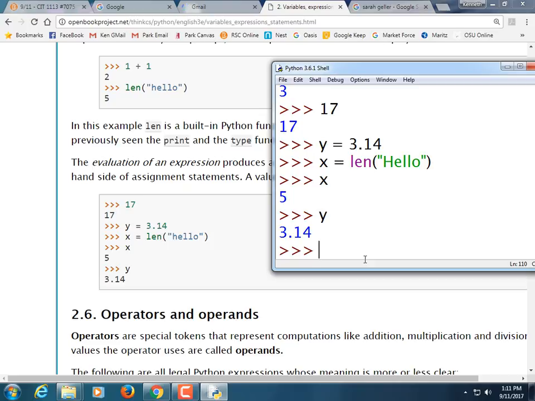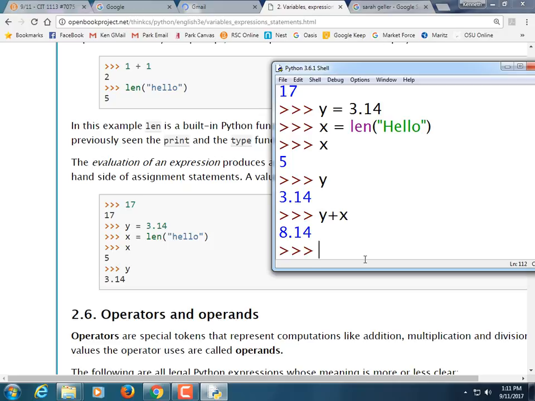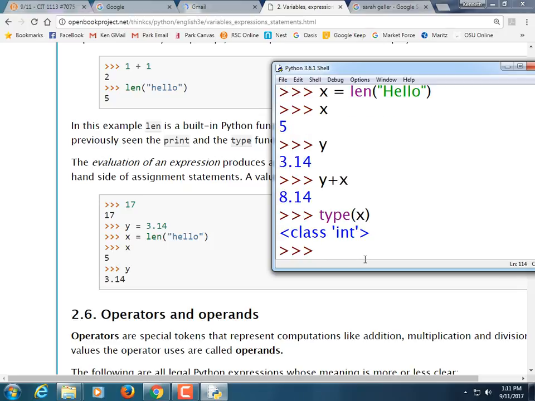Can I do y plus x? Sure I can. Why did I get 8.14 and not just 8? Right, and so what if I do type of x, and how about type of y?